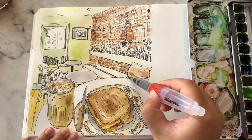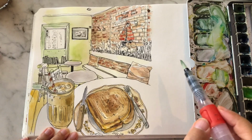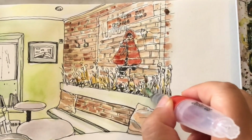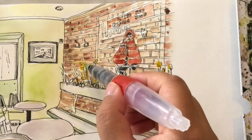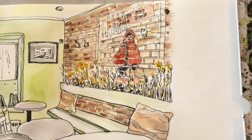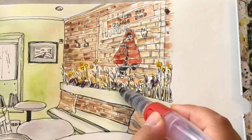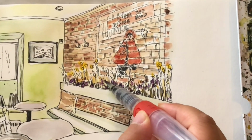Add a little bit of shade for the folds on the cushions, using the leftover purple right there. So I just put on a little bit of violet and royal purple for some of those flowers there, and also cadmium yellow for these flowers standing up high. And some more punches of violet. I think these are dried violets.